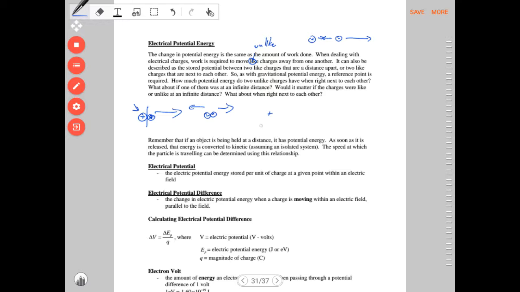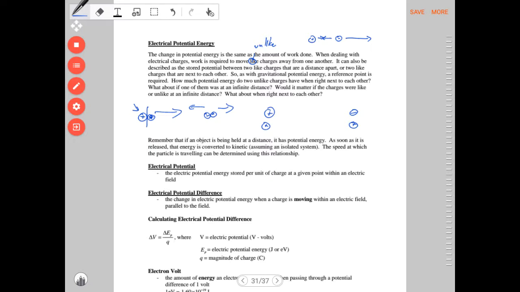Now, if we put these 2 charges an infinite distance away from each other, these will attract each other, but they're really, really far away. So the force involved here isn't very much. These do not have very much potential energy with respect to one another. And that's the same if I have 2 positive charges that are really, really far apart, like infinity apart. They really don't have any potential energy or any kinetic energy with respect to each other. They're just really far apart.